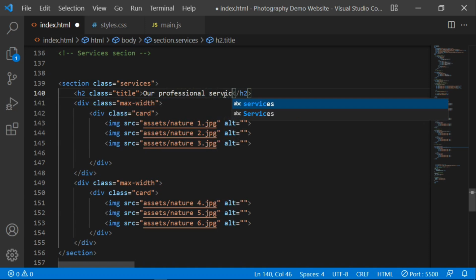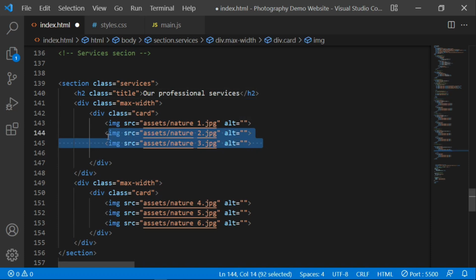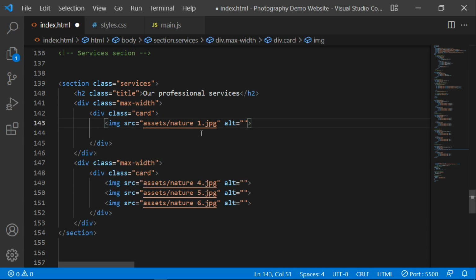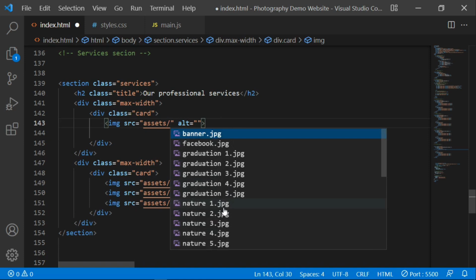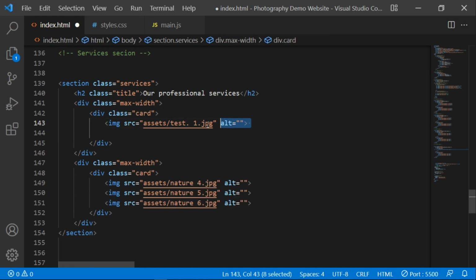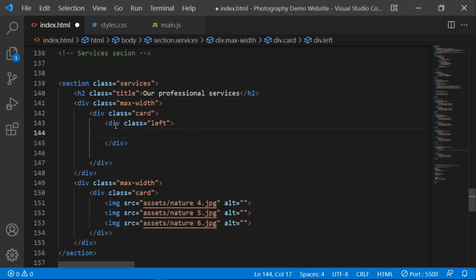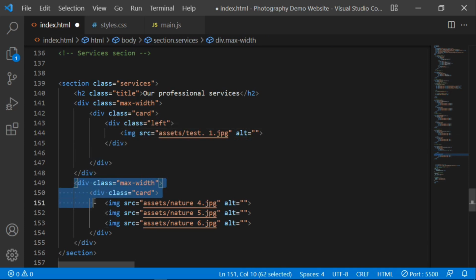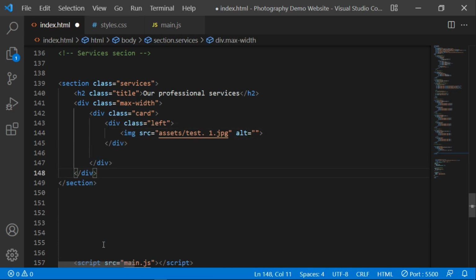And then guys, what I'm going to do now here, let me remain with the single image. First of all, let me clear these two images. And then here I'm going to change it to an image, and then I give it a width. Let me first of all select the image. And by the way guys, let me create a class for it. So let me just cut, and then let me create a class, dot left, and then I'm going to place this image here. And then let me just delete this section, so that we may remain with only these two parts.